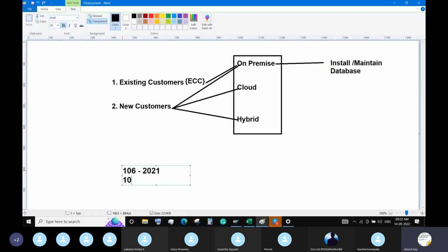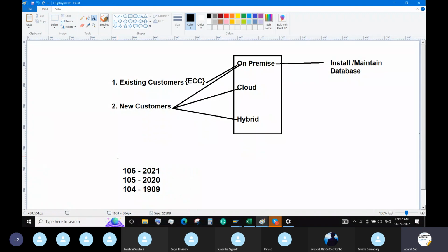And if it is 105, it will be 2020. If it is 104, it is 1909. These are the versions, and you can easily check it.